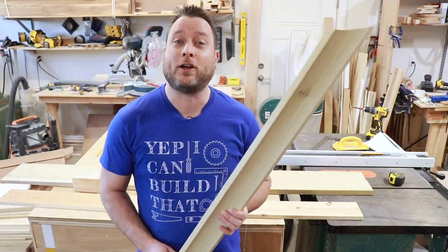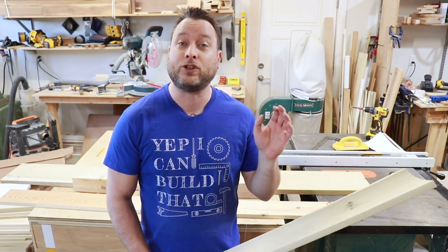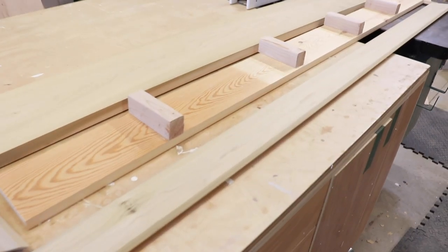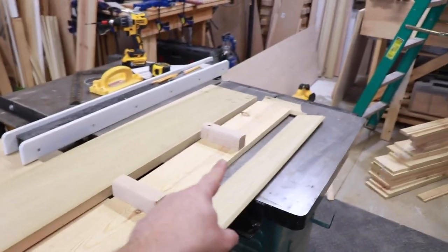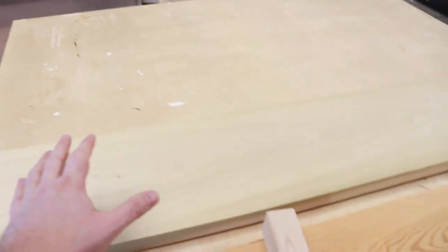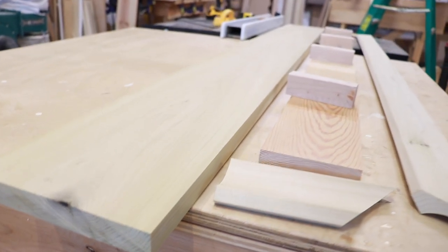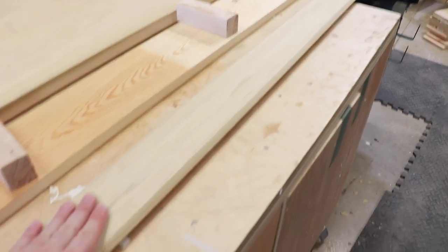I've finished cutting the crown molding for the front of our fireplace. Now it's time to cut the crown molding for the two sides — we need a left and a right. What we have here is our front crown molding, our sides, our center base plate with support blocks, and then our mantel board, which is super thick — actually one inch or one-and-a-quarter inch. We're going to put all this together and start with the front.